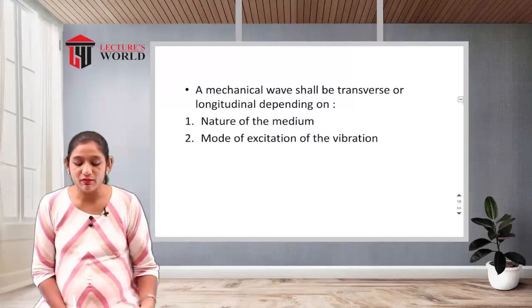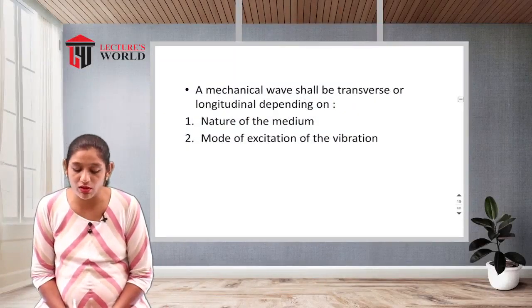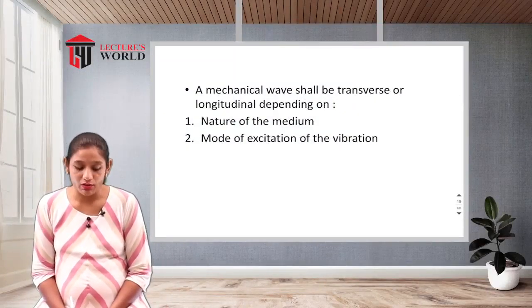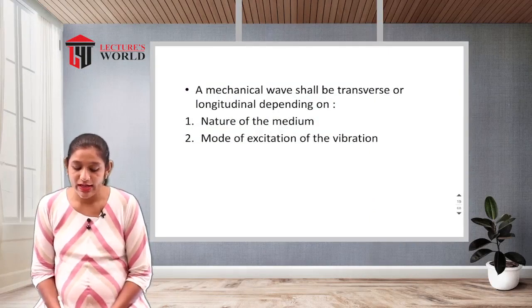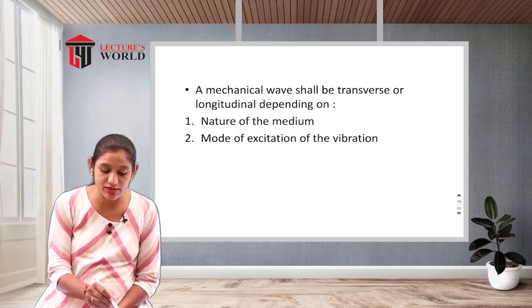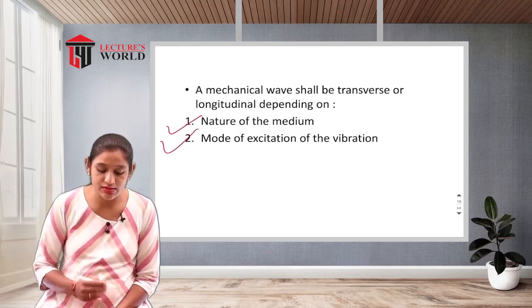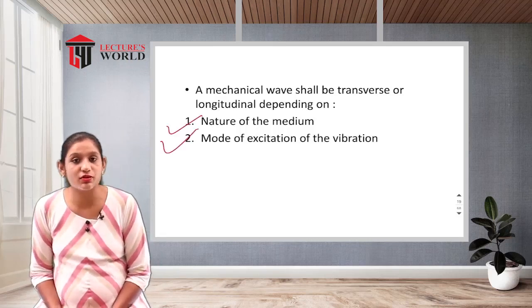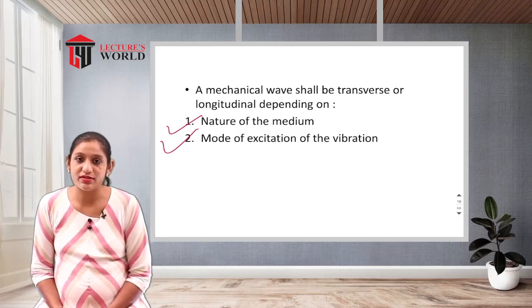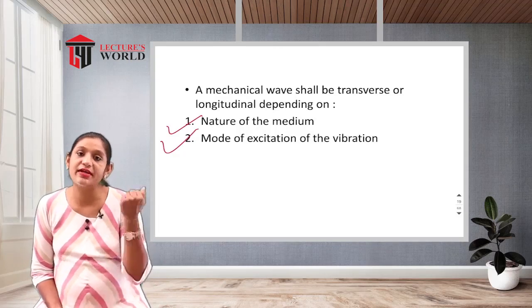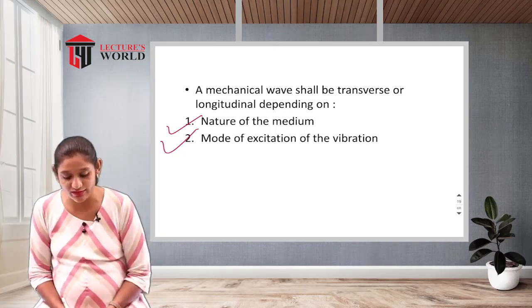A mechanical wave may be transverse or longitudinal depending on, first, the nature of the medium, and second, the mode of excitation of the vibration. This is the nature of the medium and this is the mode of excitation of the vibrations. This is the energy which is transferred from one molecule to another.